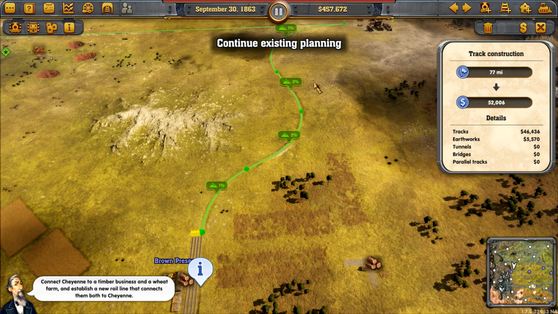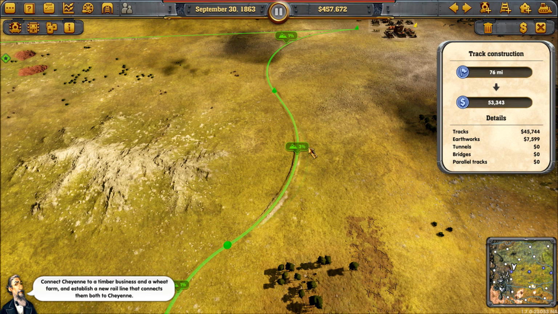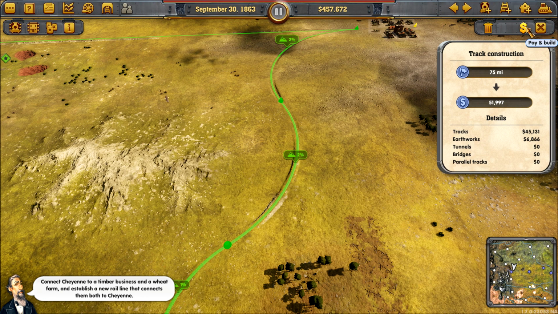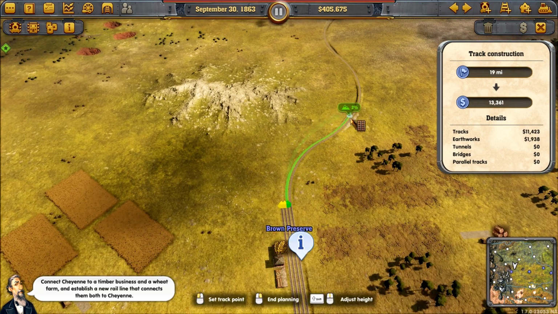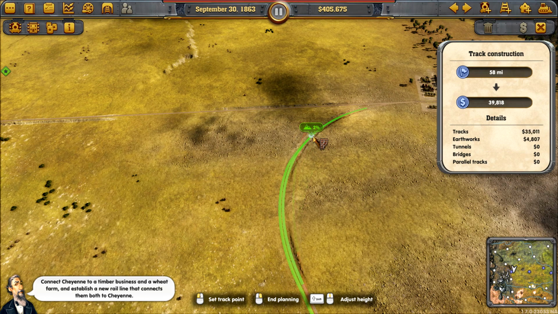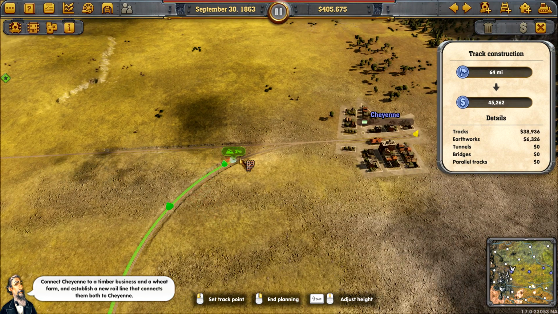You beautiful game. How do we remove? It should say at the bottom. Remove a track point. Shift left click. I'm getting the hang of this, you'll be pleased to know. 2-2. I kind of like 2-2. Let's buy it. And we should double track this. Just because I like double tracking. And that we've got loads of money back. And this gives us a good way to get into Cheyenne.